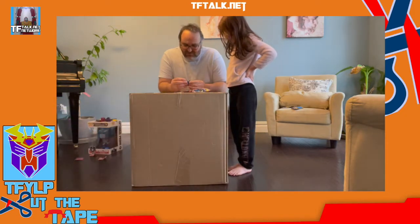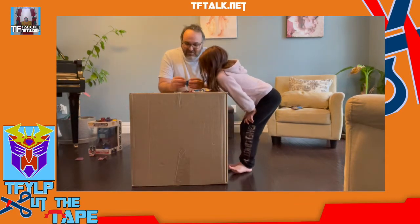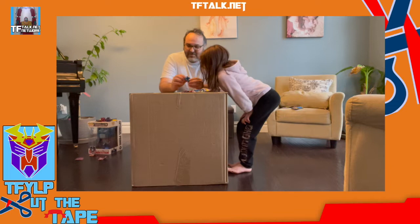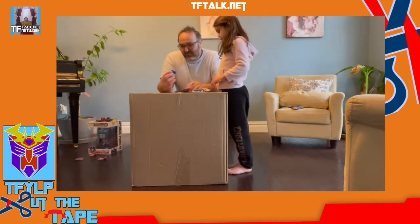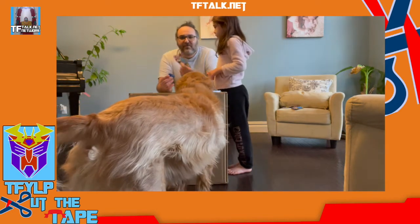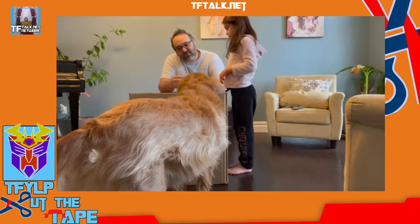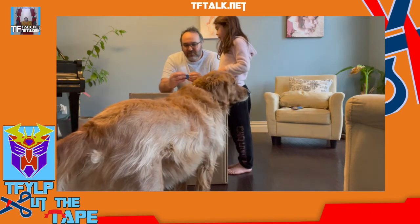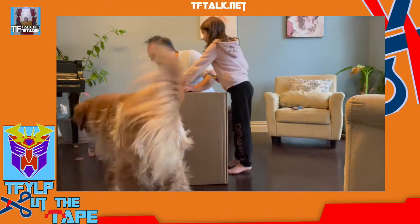Is he transformed? I don't know. Optimus broke right out of the package. This is clear plastic, so it's very fragile. Is he a chase? I don't know — he's on the packaging. This is the part that flips over and then he turns into a truck. Optimus — most recognizable out of all of them.